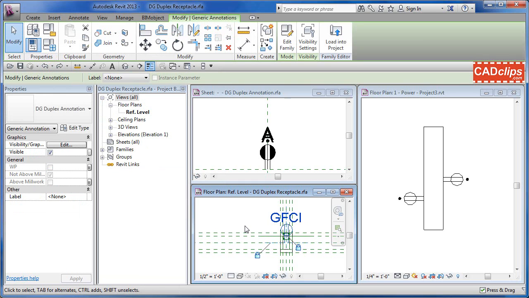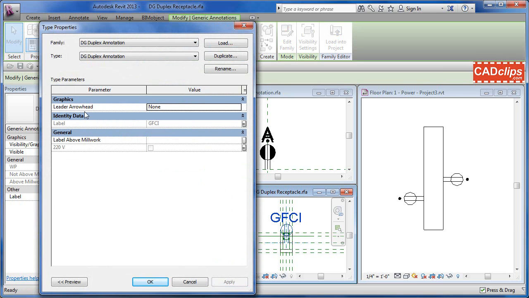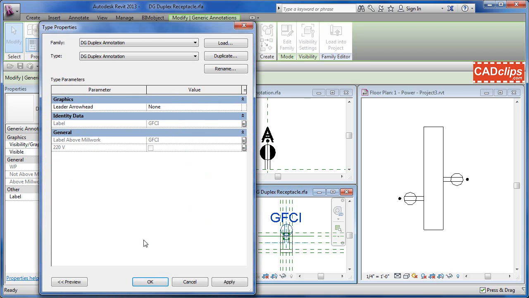I think I have to pick on here, and I have to go into my type properties, and I have to get my label above millwork, and I need that to read the value of label, the original one, which is the GFI. Perfect. You see this GFCI?